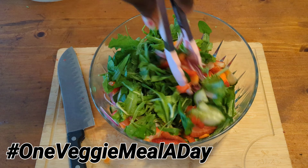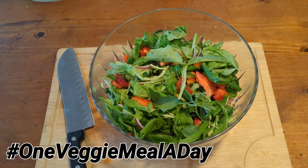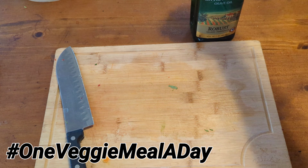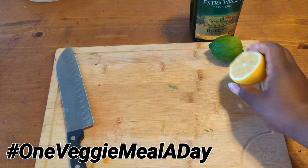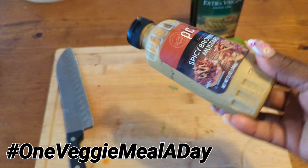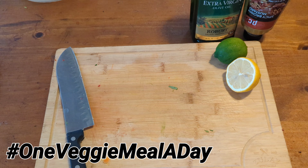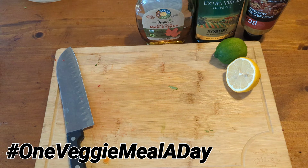Let's give these ingredients a good toss, get them all mixed in together, and then this bowl of salad is going to go in the fridge while we work on our cilantro vinaigrette. To make this vinaigrette is super simple, super easy. You're going to need some extra virgin olive oil or whatever oil you prefer to use. You're going to need a lime, half a lemon, some spicy brown mustard, and some maple syrup. If you want to use honey, you could use honey.